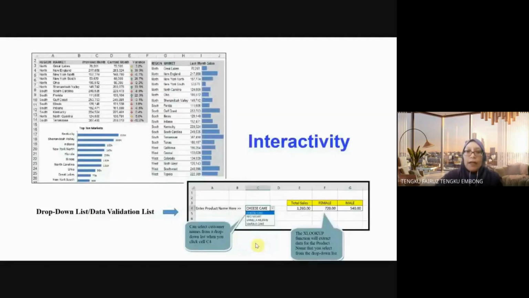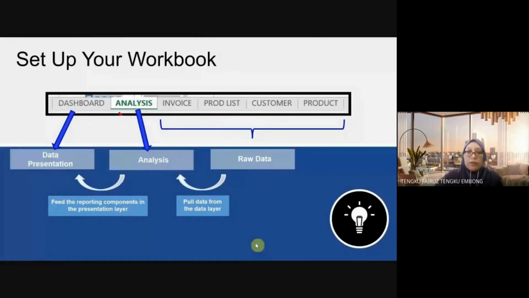Okay, and then before I show you the Excel manual tu, just the theory part ni sikit, di mana ni saya screen capture worksheet dalam Excel tu. So previously dalam last week saya dah mention setiap entity dalam ERD will represent one table kan, and then I mention that each table tu the best practice you put in the separate table in the different worksheet, and then you namakanlah worksheet tu for that particular table.